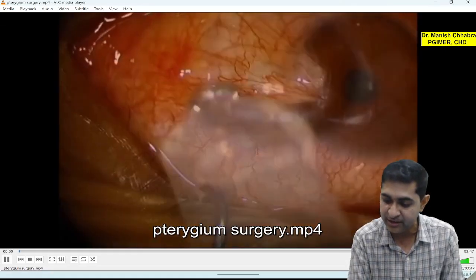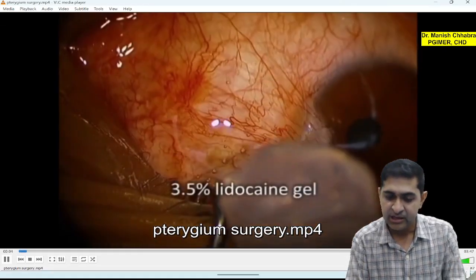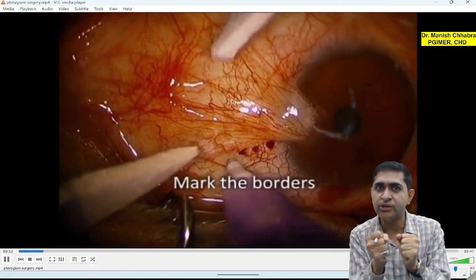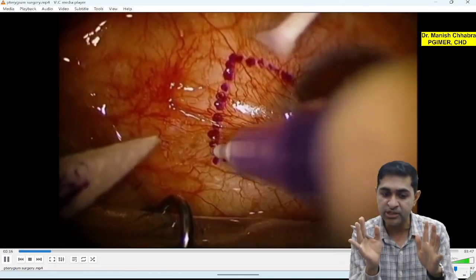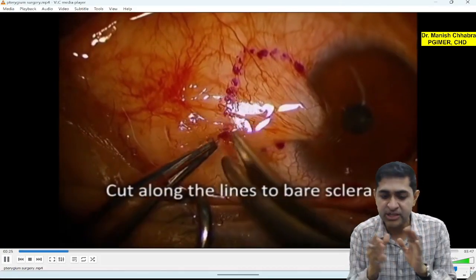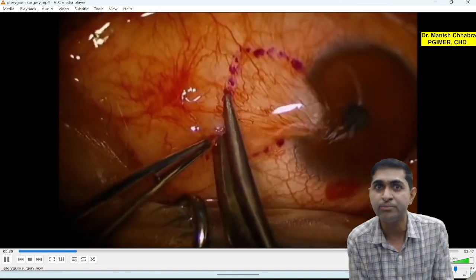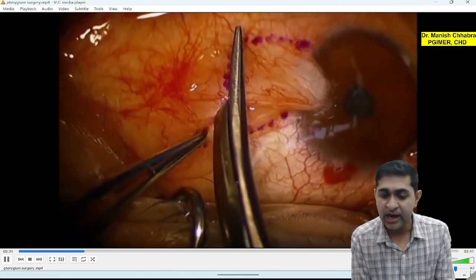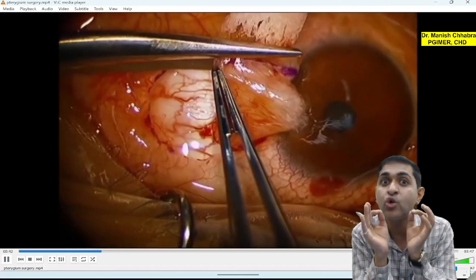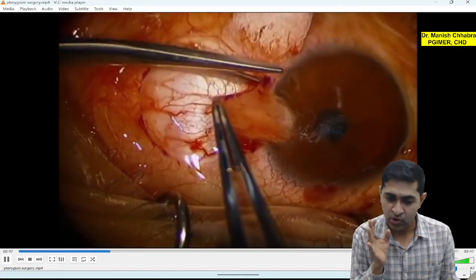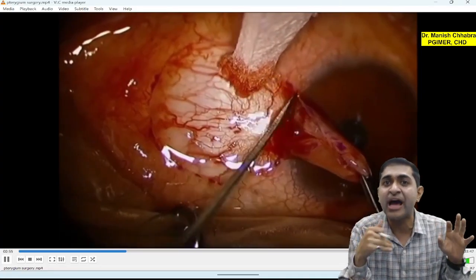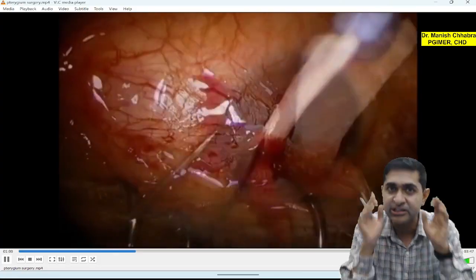Normally I show it in my main videos, but I am going to show you here because I want you to have a rock solid foundation while doing at least PYQs. So these are your PYQs. I am going to inject 1% lignocaine. I can even go for 2% lignocaine. I am going to inject it subconjunctivally. Lignocaine, lidocaine, xylocaine, they are local anesthetics. And if I remove it and leave the sclera as such, I'll call it the bare sclera technique.